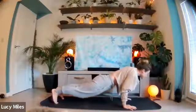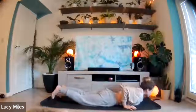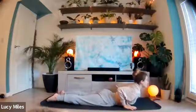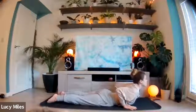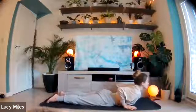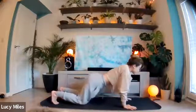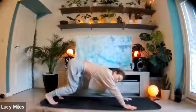And inhale, step the right foot back so you're in a plank pose, or hands and knees. Exhale, shift forward a tiny bit, keep the elbows in, and lower down in your own way. Untuck your toes, inhale, peel the heart off the ground. Activate your legs.